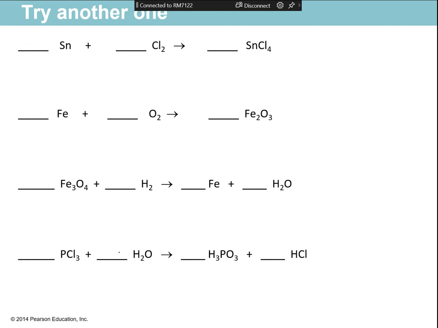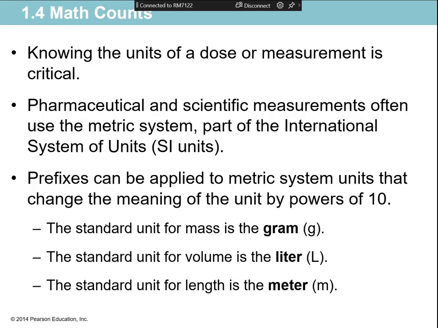Once you get used to it, like if you haven't really done this, or if it's been a very, very long time, then just by practicing, you'll start to see there's kind of a pattern to it. But I always say the simplest thing to do is balance the singles first, then balance the more complicated. And 9 times out of 10, the complicated oxygens will balance themselves. It's almost always the oxygens. Like, see this, well, no, that one's only got 1. These ones aren't too bad because they're only 1 on each side.